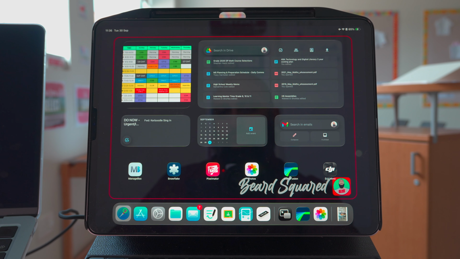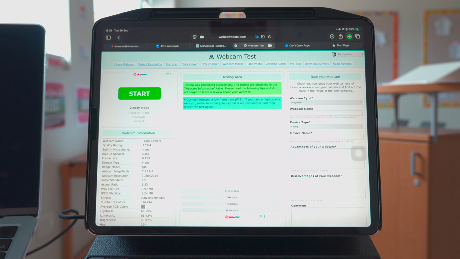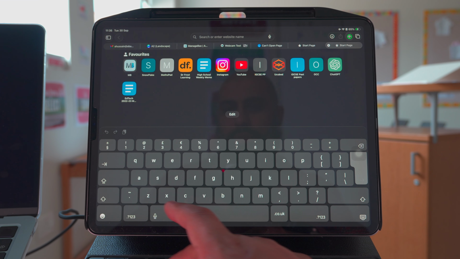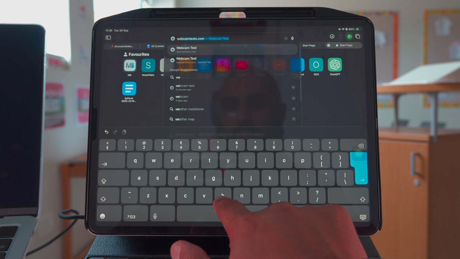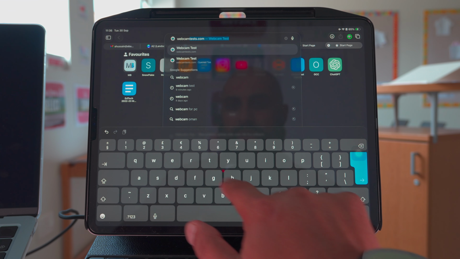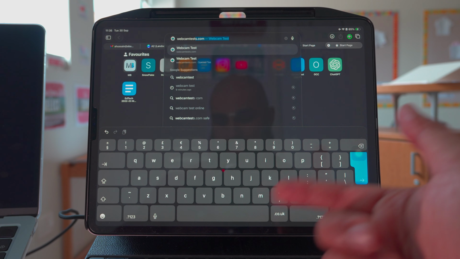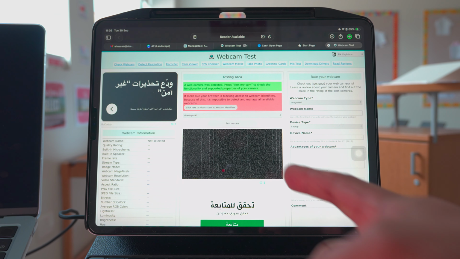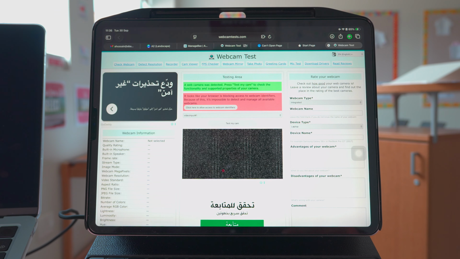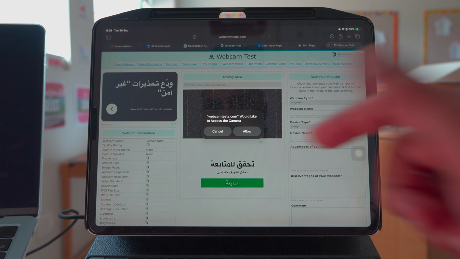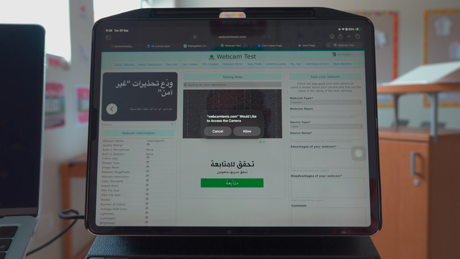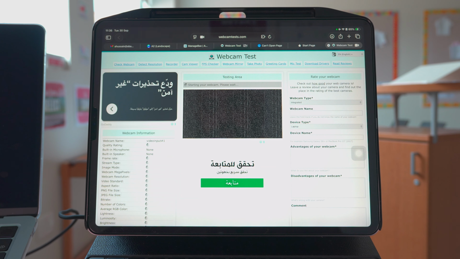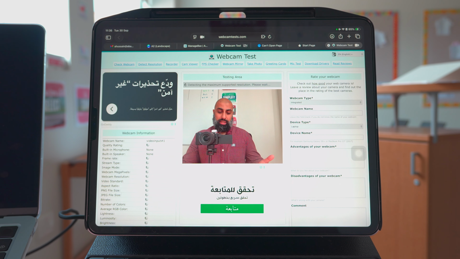So if I go to Safari, what you want to do is go to webcam. So type in webcam test. Again, the Magic Keyboard is screwed up because of this. So this is what you're going to come to, webcam test. And then just go ahead and say, test my cam. Allow it, okay? Allow this to work. So that's the extension, it's working now. You can see me there, it's working.